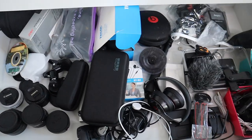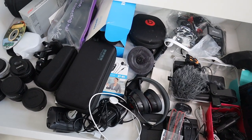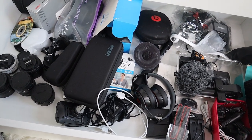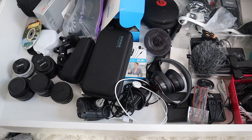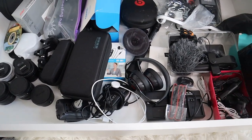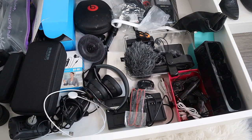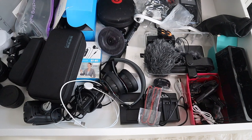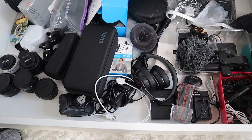The last drawer is a tech drawer. I didn't really need any more clothing drawers. I actually could have used one more. However, I needed somewhere to store all of my tech stuff. And so I ended up putting it in here, like my camera lenses, boxes and cords that come with the camera. That stuff can get so out of whack so fast if you're not careful. So I just ended up storing all that stuff in here. And I like that I have one place for it.